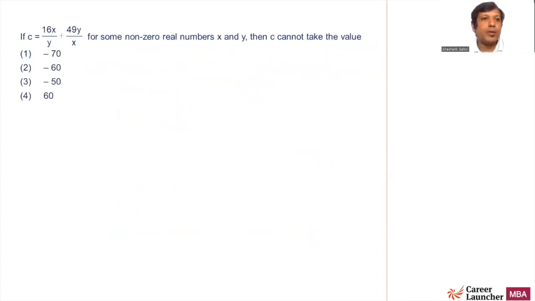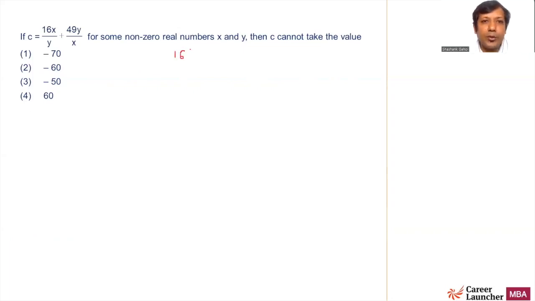Question number 9. Now, this is a question of algebra. When I looked at this question first, actually nothing clicked me. But still I was able to get the correct answer. Now, the approach for such kinds of questions is to put in some random values and you are going to get something.